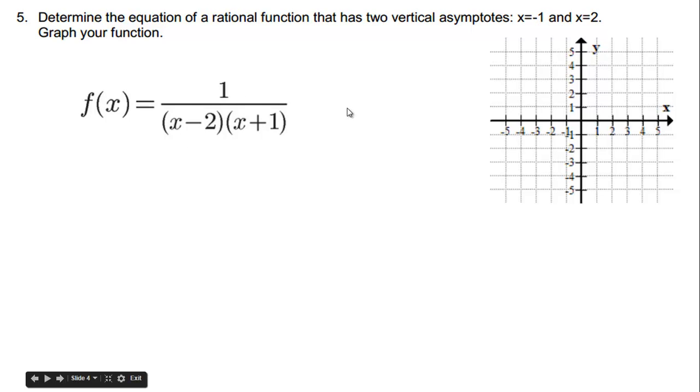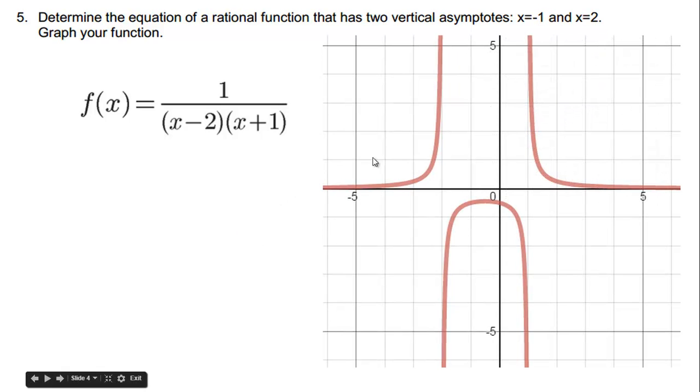If you want an asymptote at x equals 2 and x equals negative 1, we make those restrictions. If we don't have anything on the top, they don't cancel out, so they do affect the shape of the graph. They're not holes, they are asymptotes. And what the graph looks like is, at x equals 2 and x equals -1, we've got a vertical asymptote.